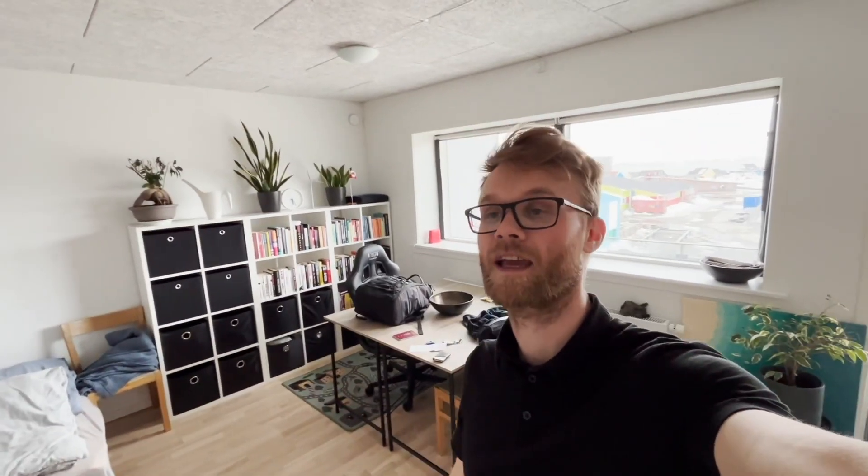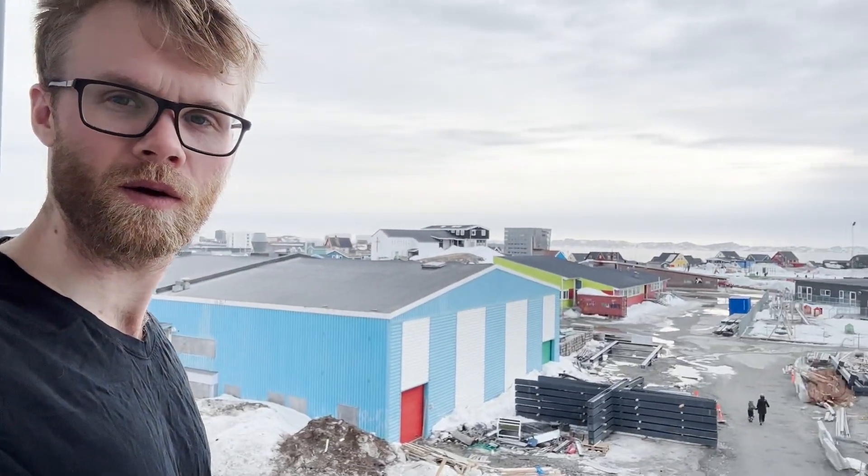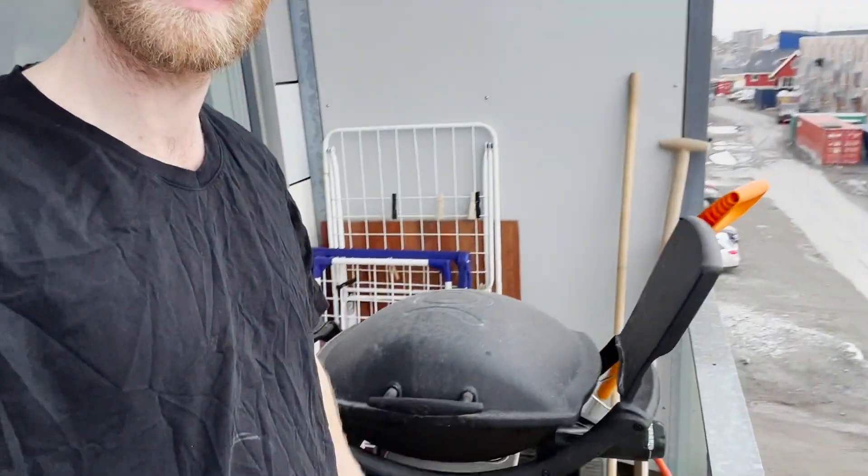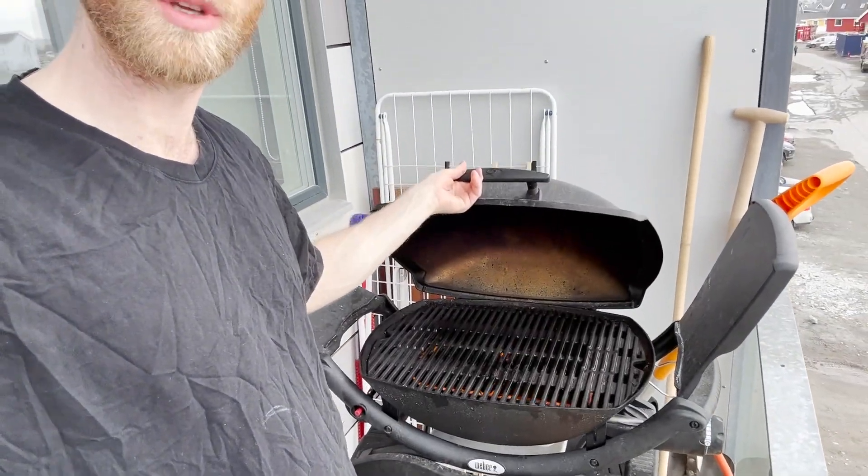I haven't decided yet if I want to go train. I'll just call my girlfriend and then decide later if I should go train a little bit before I head out to the barbecue and make some food. Just had a little quick cardio session while admiring the view. Got the barbecue going — gonna throw on a few hamburgers and then eat.